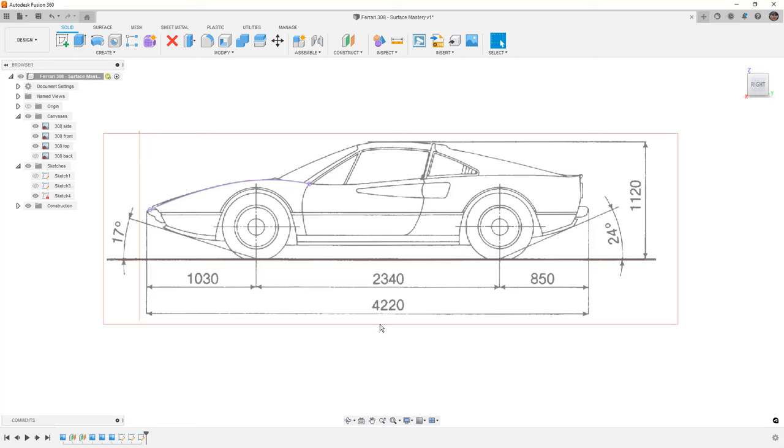So if we want to define what happens at the front, we need to, once again, create a sketch on the front, P on the keyboard to project these two points, and then we want to build out our spline. And once again, I'm going to assume that this handle here is going to be vertical, and then I want to manipulate the geometry. And we can do this either with just the handle that we added a vertical constraint to, or we can activate the upper handle. But remember, the fewer control tangency handles that you activate, the better your overall geometry is going to be.